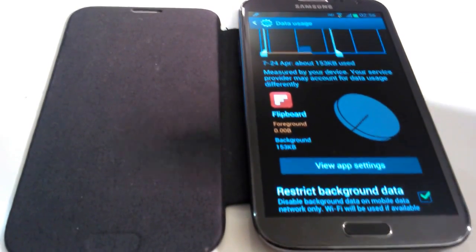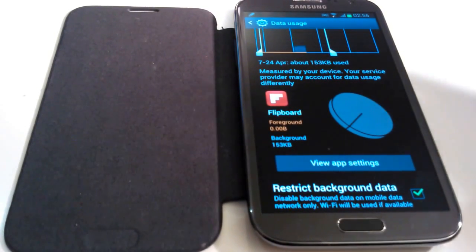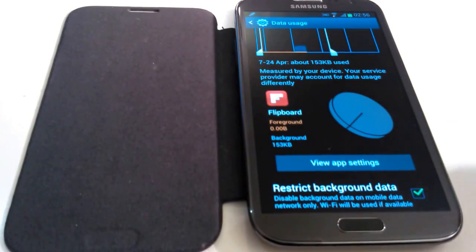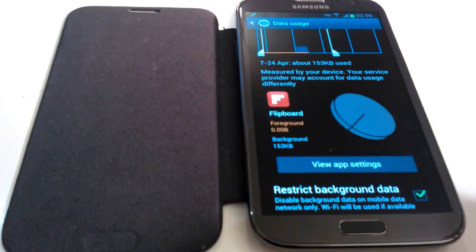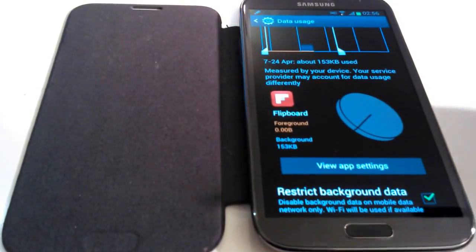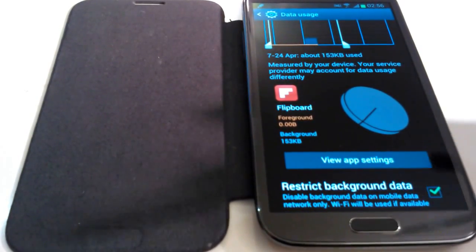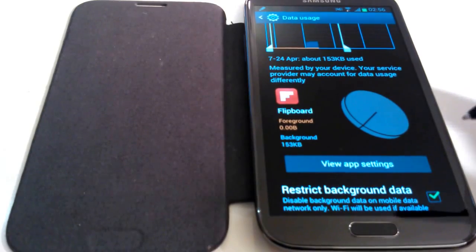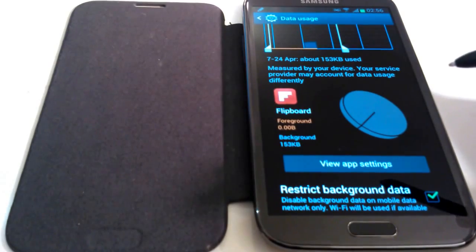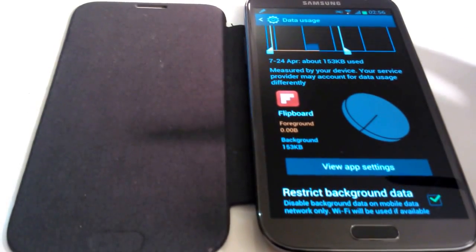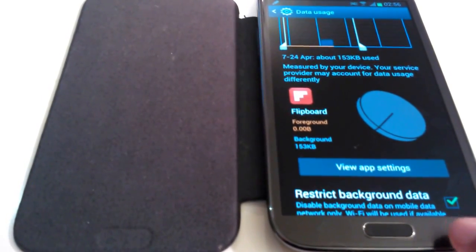Now, this does not necessarily mean that the application or system process won't run or update or alert you or send notifications once you check that box. Because as long as you're within range of a connected Wi-Fi network, you'll still receive any updates or notifications for the app. It just won't happen via data usage, so it won't basically use your data in the background to do any of these things. And it does save on your data usage, so you can restrict your data usage to just when you're out and about and when you decide to turn it on, which I think is far better. It works better for me anyway.